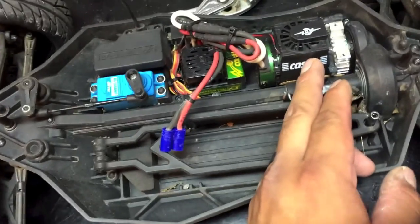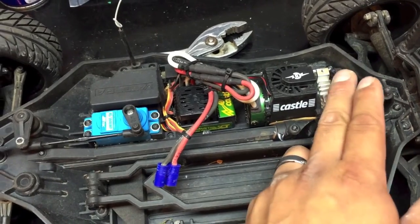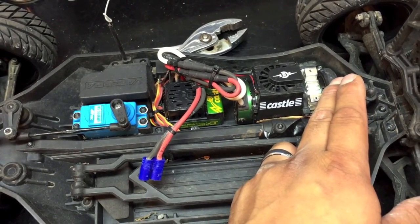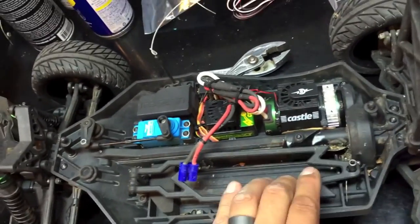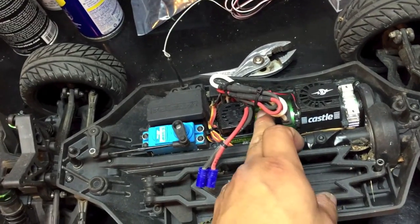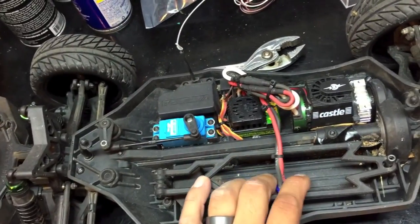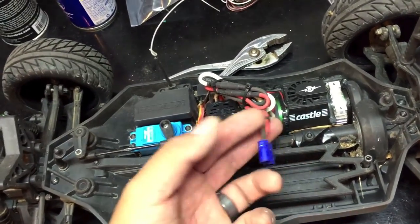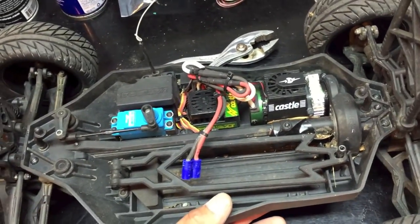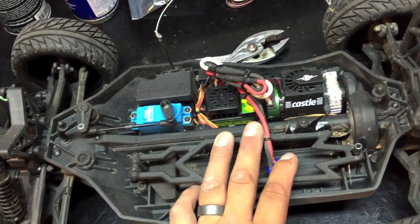It's 22 tooth pinion. And I believe I got it up to about 53, 54 miles an hour with the biggest tooth pinion, which I believe is 26 tooth pinion gear, and 4S LiPo. This can handle 4S, and it is fantastic. So I just put two cells together. I got the little Y cable, and it was, again, a blast to drive. So maybe I'll throw a 4S in there and do a couple speed runs. That's not something I'll be really hitting hard 4S with this guy. So 3S definitely awesome now with this motor setup.